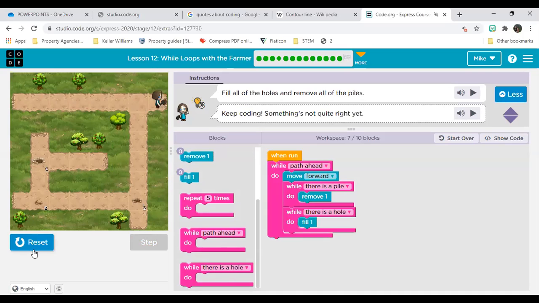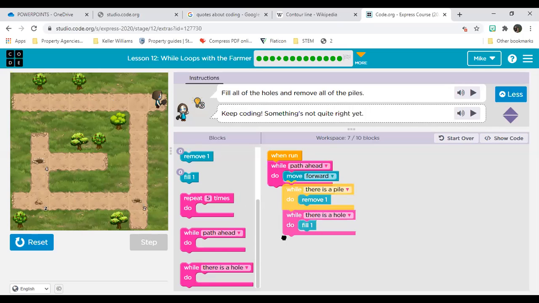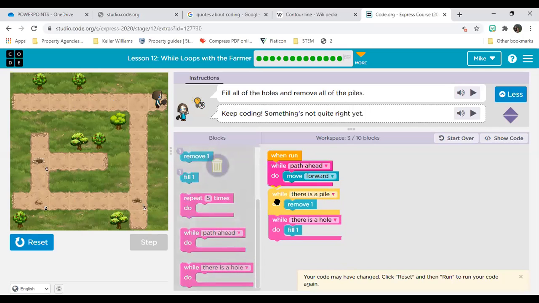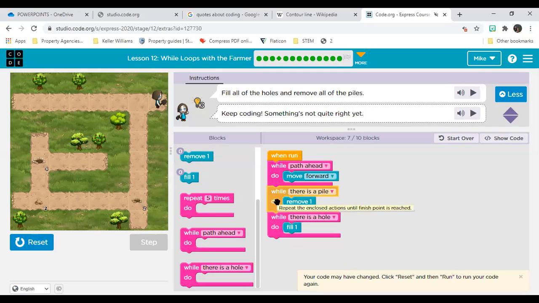Or like Kia said, we can take this out. Because our holes and piles are on a fixed point, it's on the same point of our code every time. We didn't have to put it inside. But if our holes and piles were scattered randomly, then yes, we had to put it inside. But if we had them on the outside, it would also have been okay.